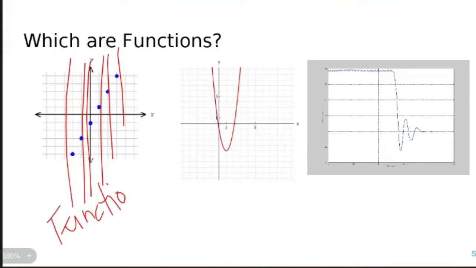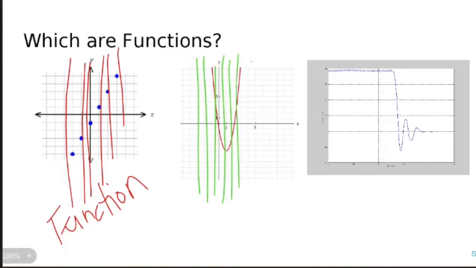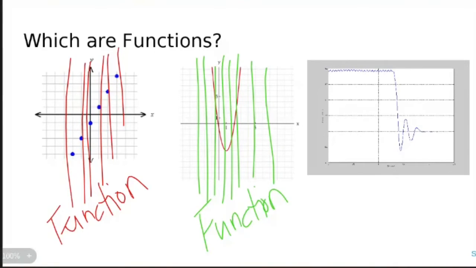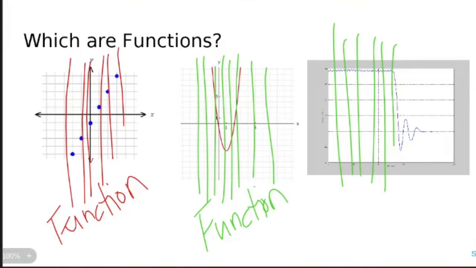Function. Let's get a different color in here. So nothing, nothing, once, nothing, nothing. That's a function. And this picture is not that pretty. But as you can see, it hits the blue once, hits the blue once, hits the blue once. It's a steep drop. It only hits it once. All of these are functions.